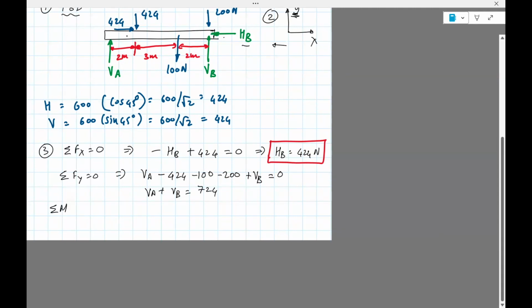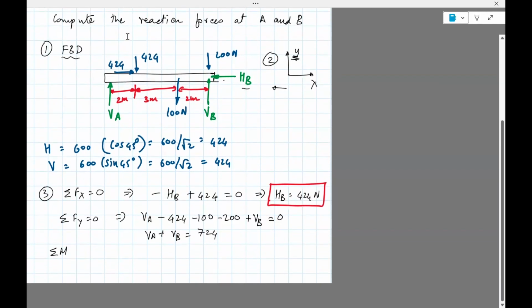Okay, last equation is moment about, well, when you talk about moments, you need to take moments about some point for a two-dimensional problem. You have a lot of options here. You could take moments about just about any point. You could take moments about A, you could take moments here, you could take moments there. The trick here is to take moments at a point where the maximum number of forces arrive, right? That way you eliminate the most number of unknowns in the equation.